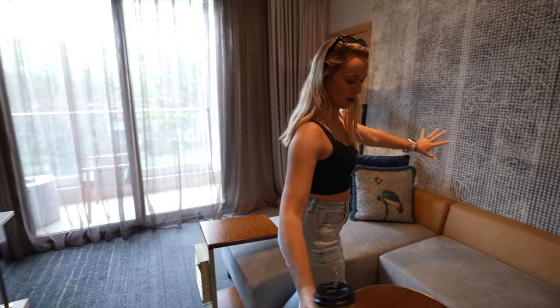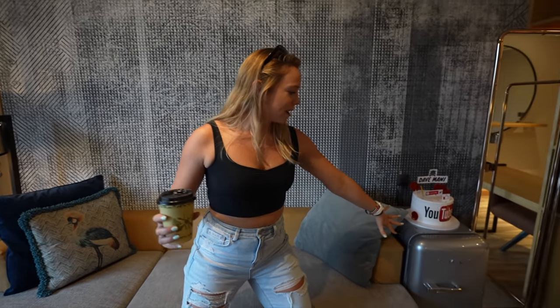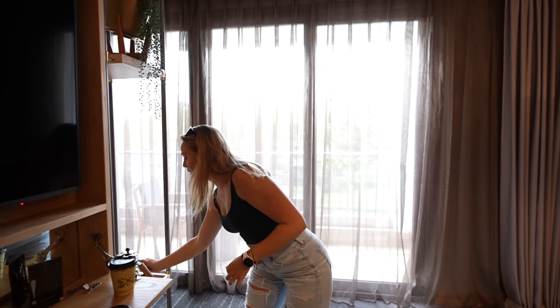The decor is just — it's not retro, but it's almost like modern retro, if that makes sense. I love it. We have a beautiful smeg fridge here — just a little sneak peek, we'll talk about that later. And you have a massive TV on this side, and then you have your drink station. For example, your coffee even comes in a French press.